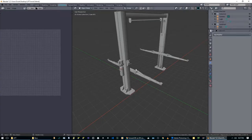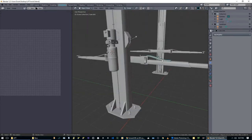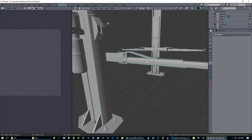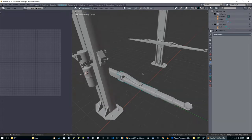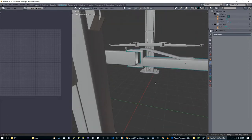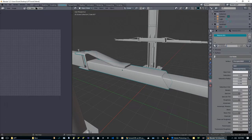And so the first thing I guess I'll do is start applying materials to things, and then we'll do unwrapping, and then we'll do dialing in the materials to look really, really nice. So some of these things I'll probably end up joining together, but let's just get started. So I'm going to go to my materials tab and select this piece and create a new one and call this yellow arm. And here's a good thing that you can do.